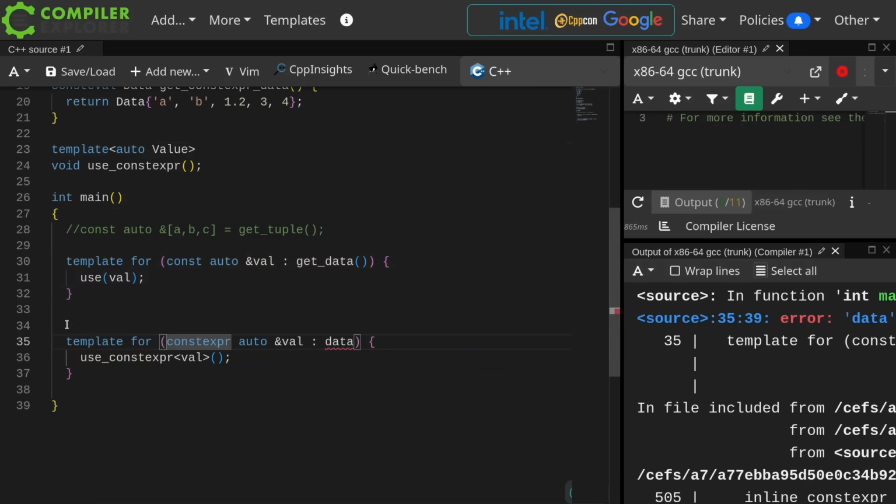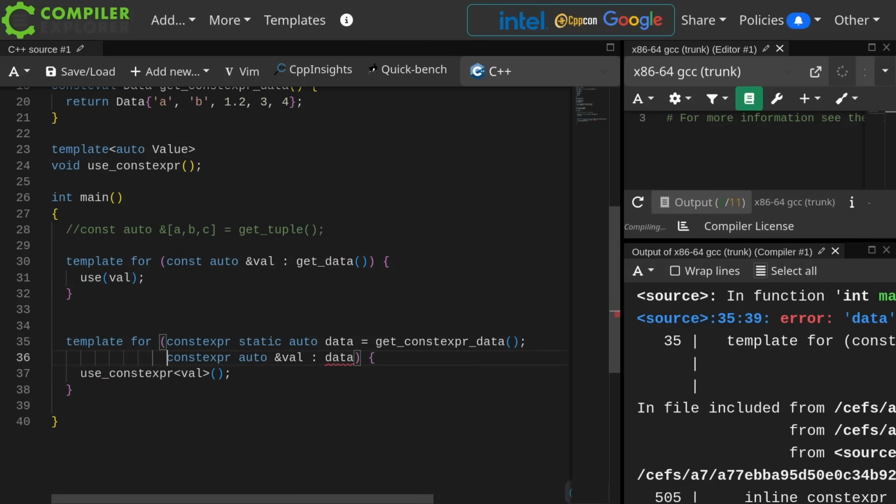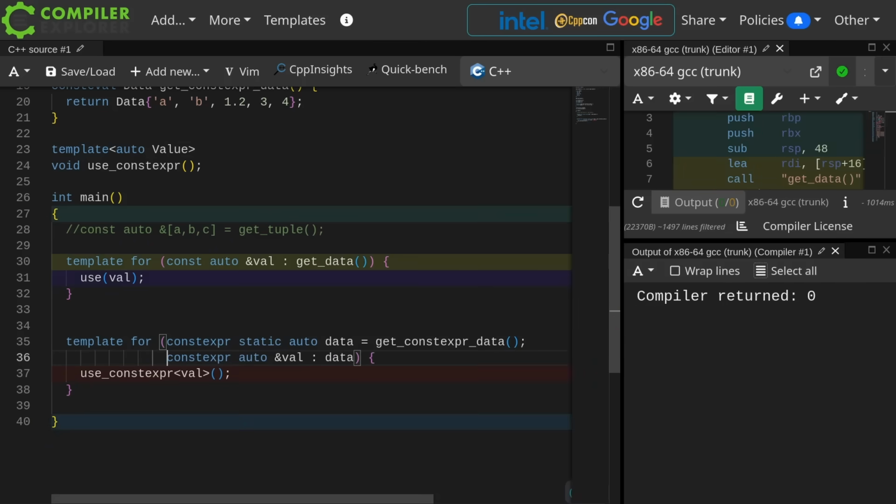Of course, C++20, I believe, introduced for init statements. So I can do this. I can declare that data thing right here cleanly inside of my template for if I wanted to. And I'm not even going to bother doing it for the sake of this example here, but if you're bored, I want you to attempt to write the exact same code that can do a constexpr loop over a constexpr structured binding thingy. You basically can't do it before C++26.